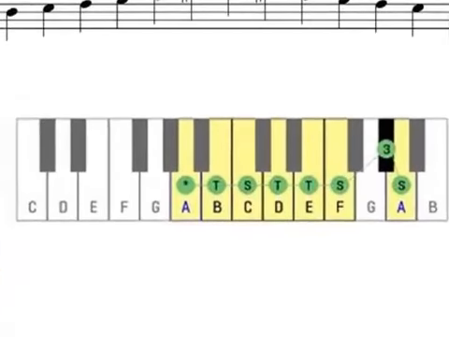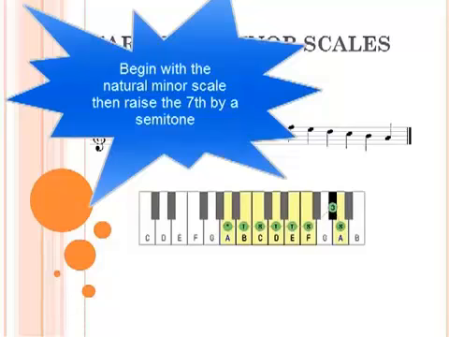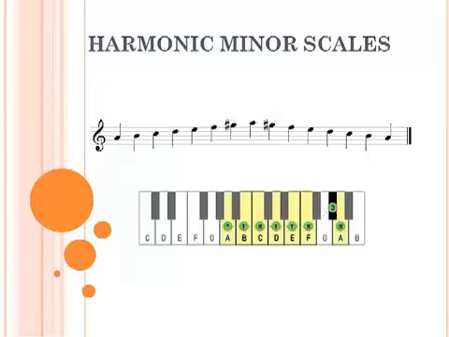Let's look at the tones and semitones in the minor harmonic scale. We have a tone, a semitone, tone, tone, semitone, a tone and a half, and then a semitone. The tone and a half is unique to the minor harmonic scale. Again, this order of half steps and whole steps, or tones and semitones, is what gives the minor harmonic scale its sound. Remember to always begin with the natural form and then raise the 7th degree by a semitone, ascending and descending. Here's what the minor harmonic scale sounds like.